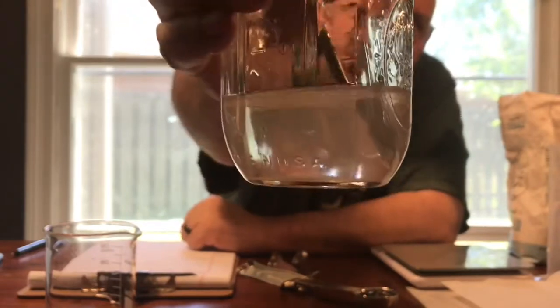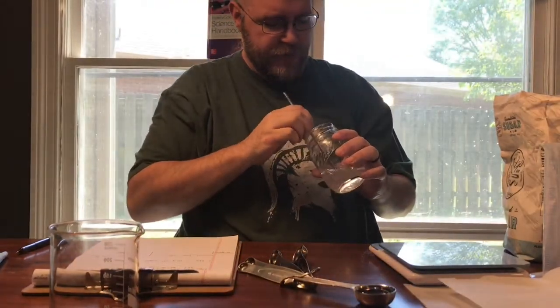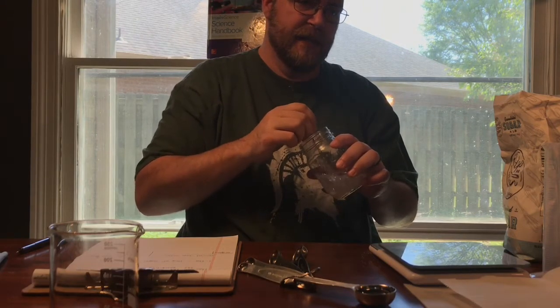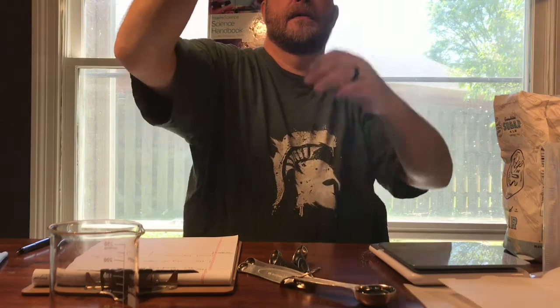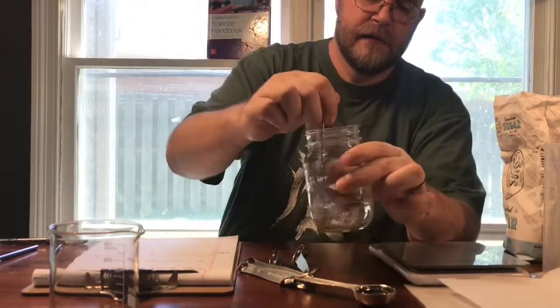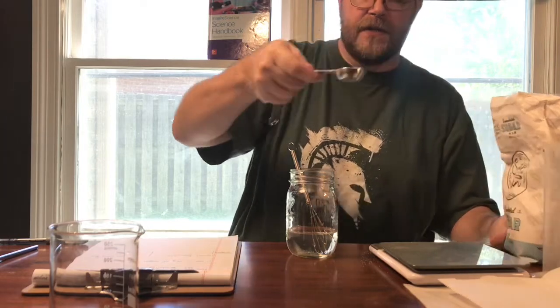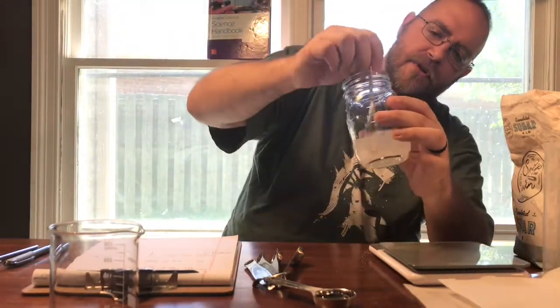You can probably see some little particles in there — you can see them at the bottom. I'm going to give it a really vigorous stir. In fact, I might want to get a small whisk. There are still some particles. Well, that did pretty good — there are some really large sugar crystals at the bottom but I think we can add another one. This is number three. I'm going to whisk and just stop when there seems to be a whole lot of sugar at the very bottom.